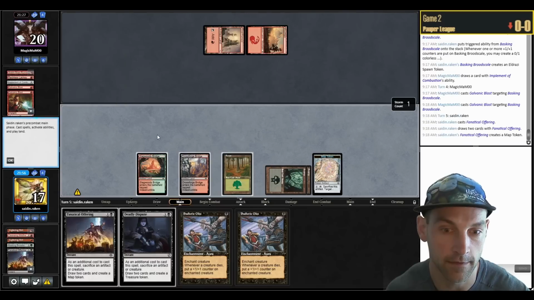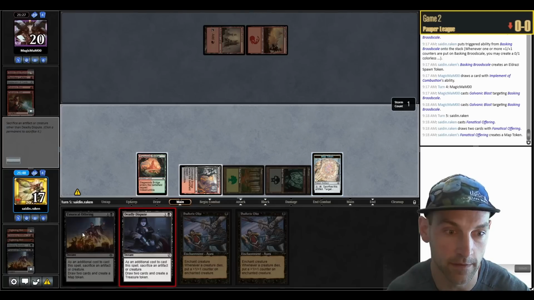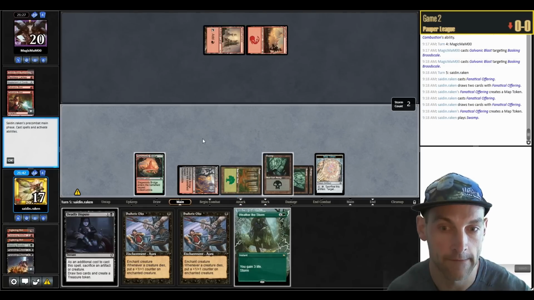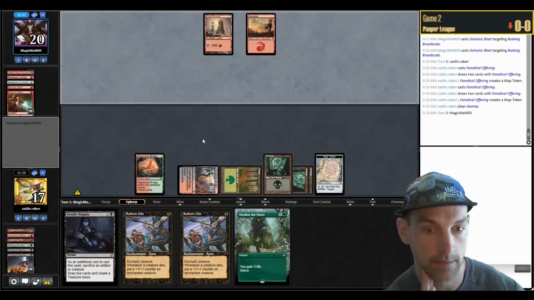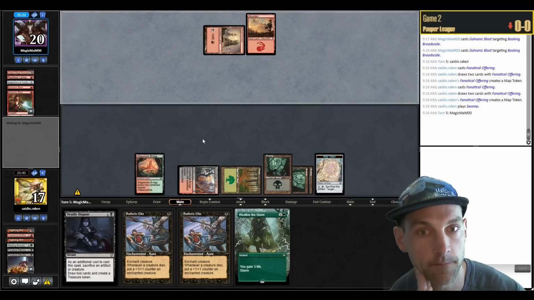Fanatical Offering, finding Gleez. We can now Deadly Dispute the map token. Well, we can Fanatical Offering again. And I'll pass the turn. I'm almost at the point where I can just slam a Weather. Let's see what they do.